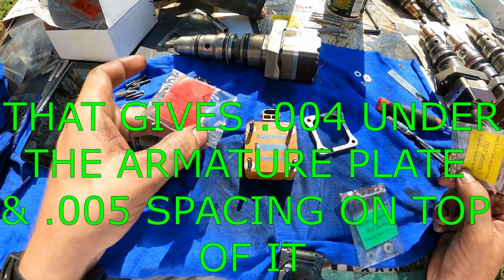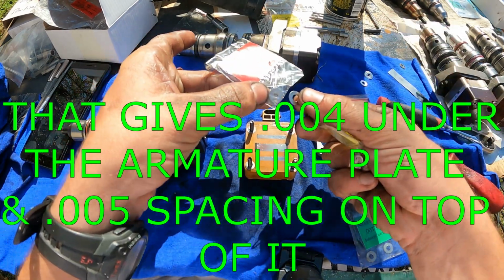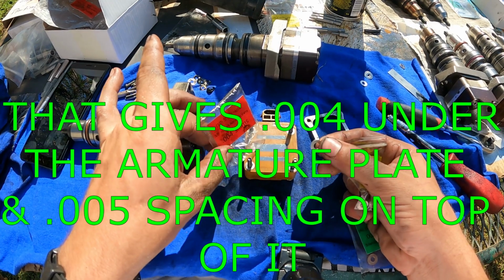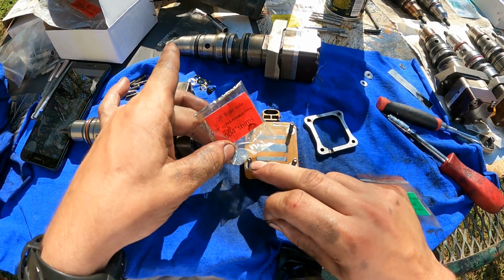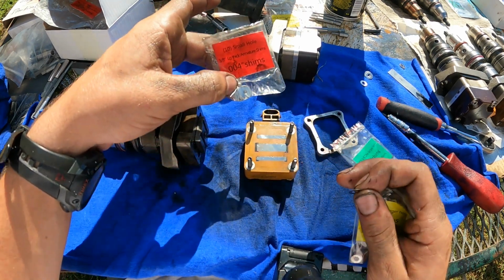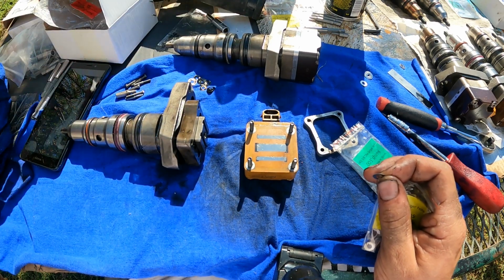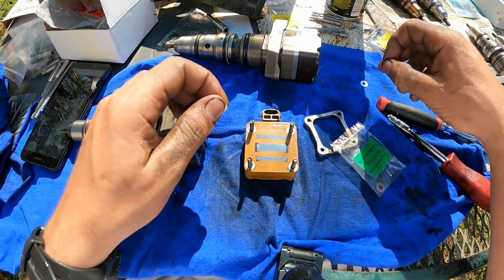This here is a 0.4, and that's only used on the bottom of the armature plate. And I'm just verifying that that's not what we have here. And actually, I don't believe this number four will actually fit onto this bolt. The diameter of the hole looks too small, so that's probably for the best. But you just want to take your time when you're doing this.